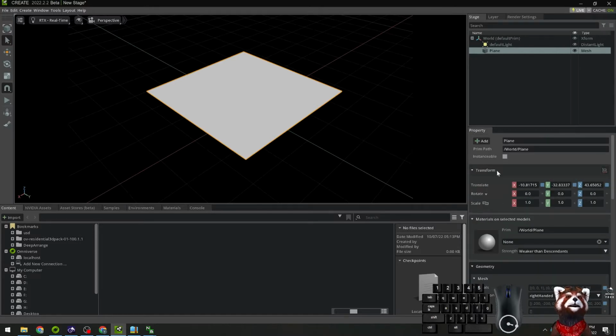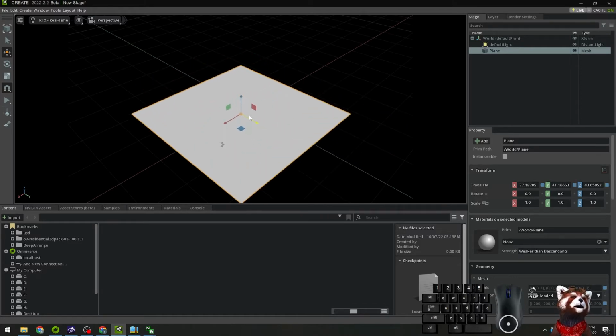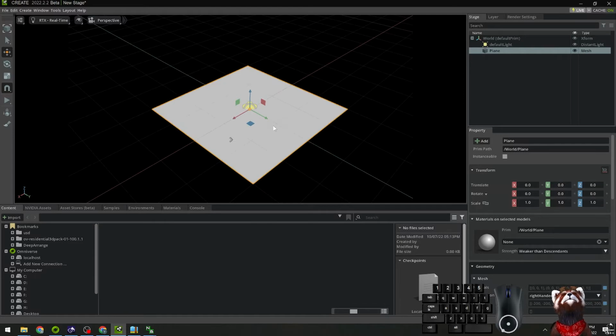Here we would like to change the transform first. To change the translation, or the position, we can click the move button. Now you can drag the arrow to change the position of the object, or you can change the translation by typing the value here. If you would like to align the plane center to the axis origin, you can click the little blue button here, X, Y, Z. Now it is aligned with the center.